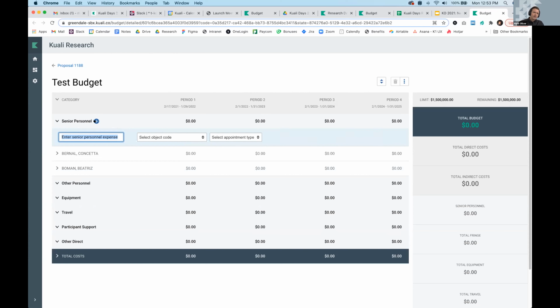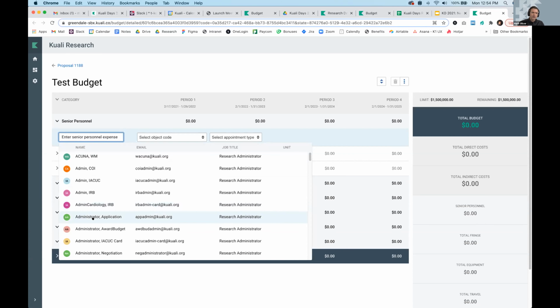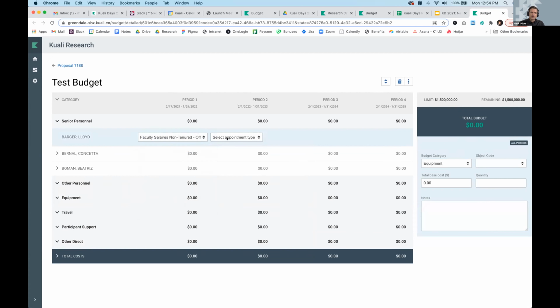So as you can see here, I click this plus. We got a row that came in here. And then you can either just start typing straight away, or you can click into this list and you'll get all the results from the database from employees from your institution. And then once you start typing, or you can pick somebody here from the list. And then in order to add them, we just get requesting 2 pieces of information regarding object code and appointment type.